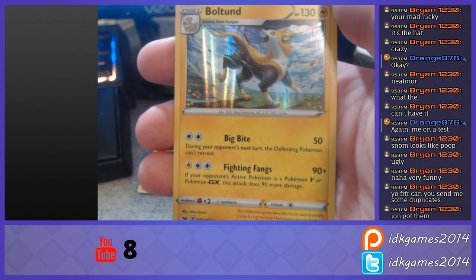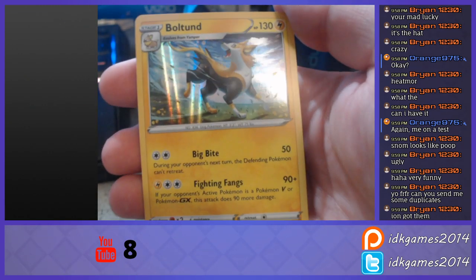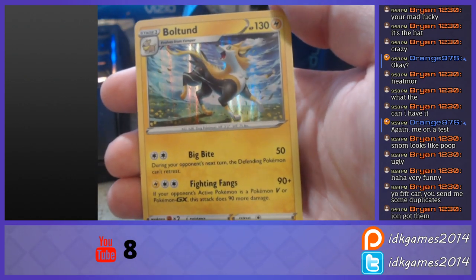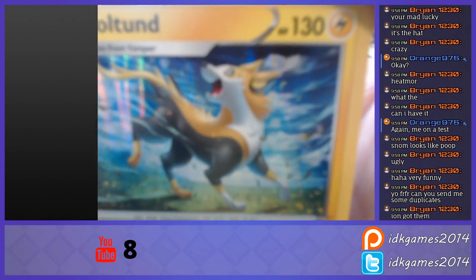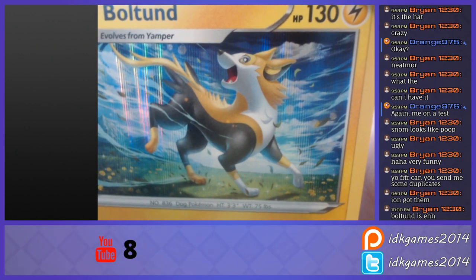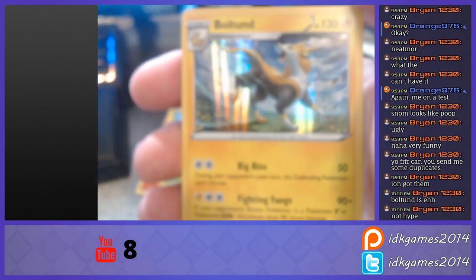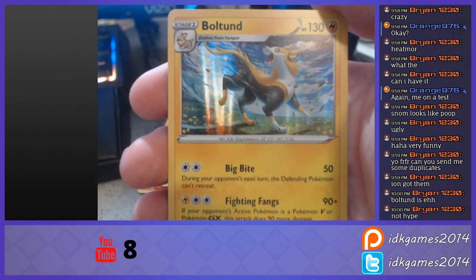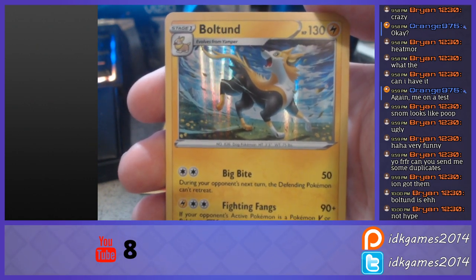Ooh, we've completed our Yamper side too. So Boltund. That face, though, if you can get a closer look at that face. That's such an adorable face. Boltund is actually really cute. I actually thought Boltund was cute. Battle-wise, it's not the greatest, but it is a very cute dog, in my opinion.